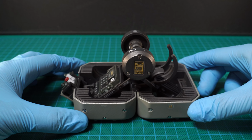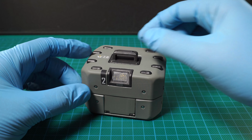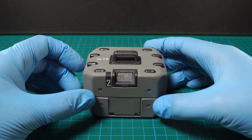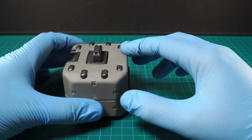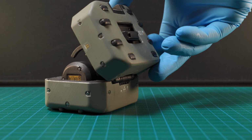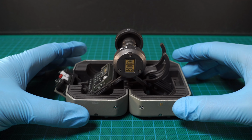Now, one other important feature that you might have noticed when this thing is closed is that it has a handle. And this handle is not movable. I can't push it in right now. It just stays there. And I really wanted this handle to automatically move out of the way. So if I open it one more time, you can actually see that the handle automatically moves into the body and out of the way so that I can lay this thing flat.